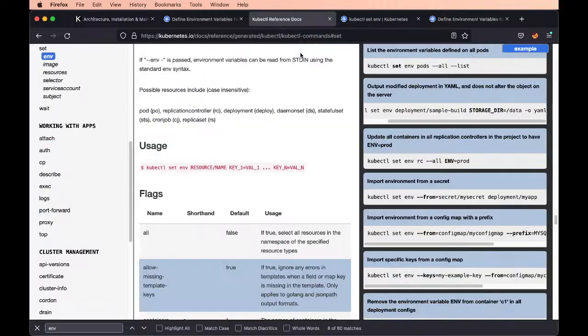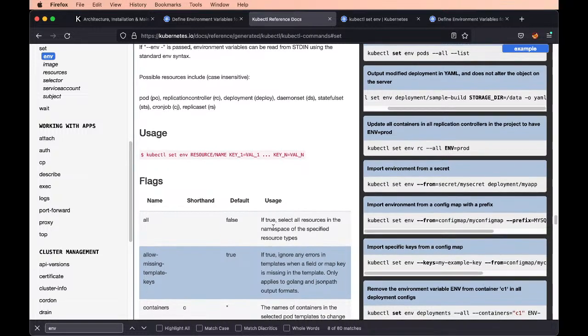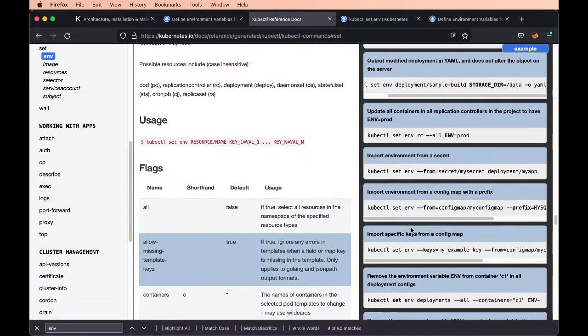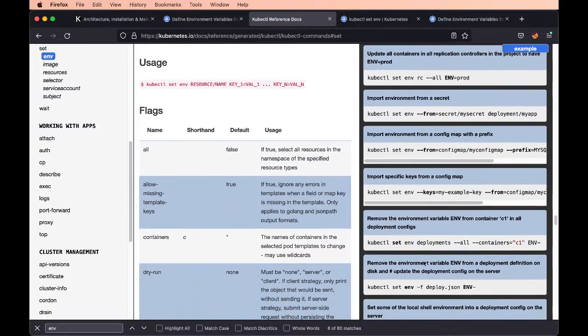So we can't use an imperative command to update an environment on a pod. I'm not sure.